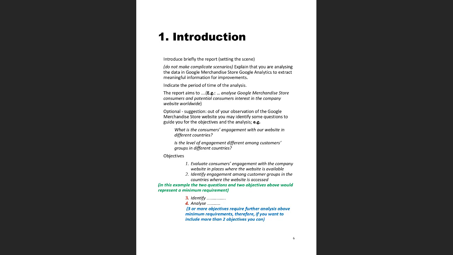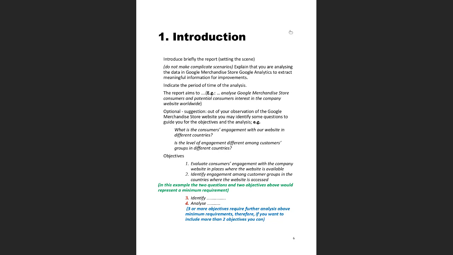How can you do that? You enter the house, you have a look at the entrance, the condition of the walls, you get into the kitchen, the lounge, the bedrooms, the bathroom, and you inspect the conditions of all of that. If you enter only one room, you don't have the full understanding of the house. The same applies to this assignment. You are going to understand and inspect the website of Google Merchandise Store, Google Analytics.